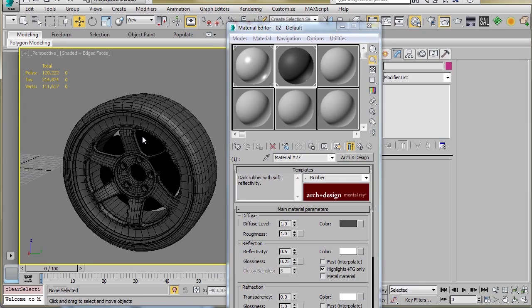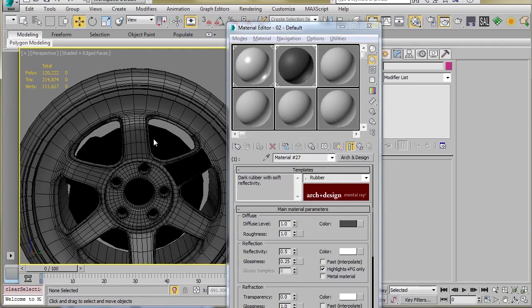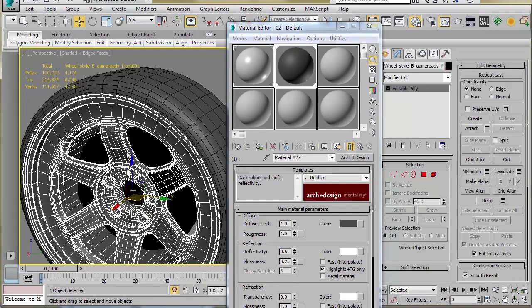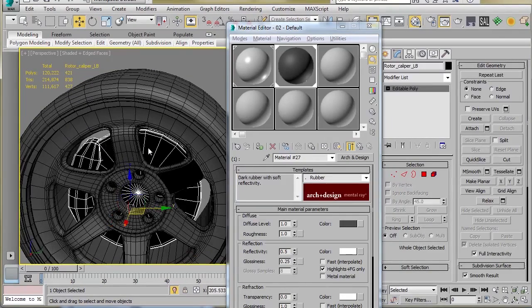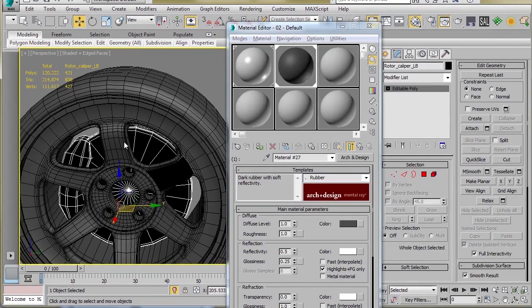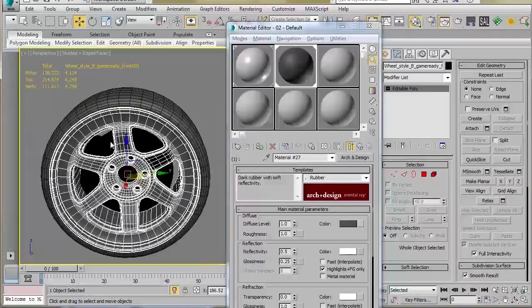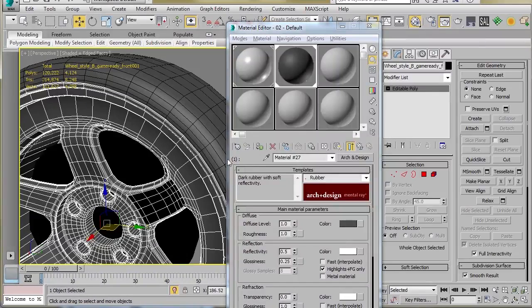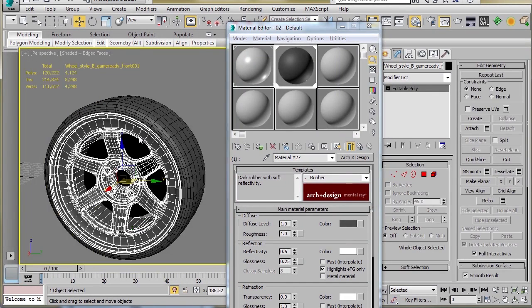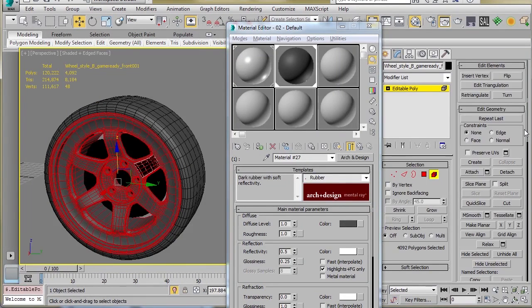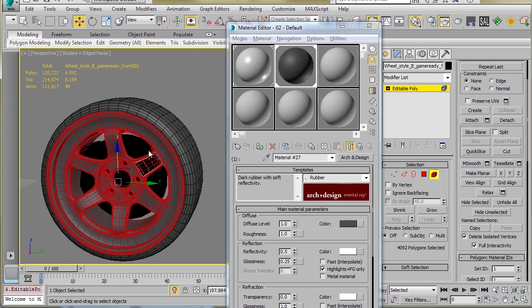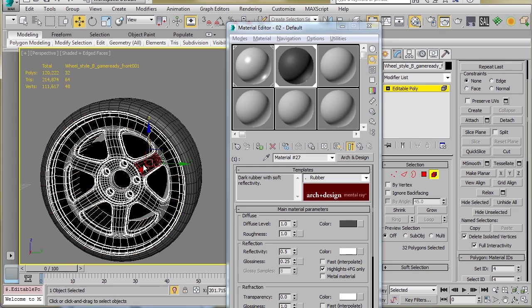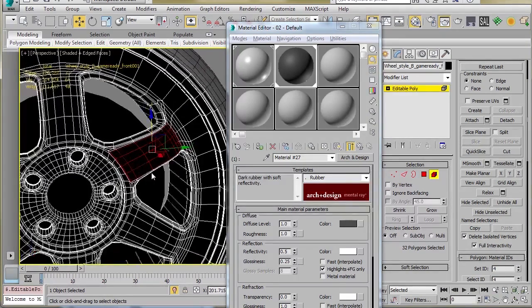And you're seeing the rubber as if it's applied to everything, because the rest of the objects in this material probably have a similar ID. But all we'll do is go in and change the ID for all the different components. Okay, so once I have the rubber assigned there, I'll just go back up, select my wheel object, switch to element mode, and just grab everything. And I'll set its ID to 2. And then I've got the wheel sticker here. I'll set that ID to 3.